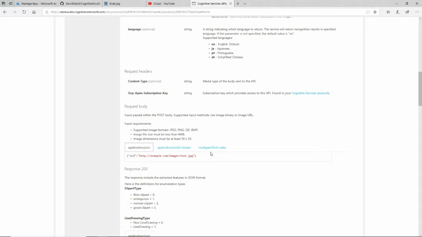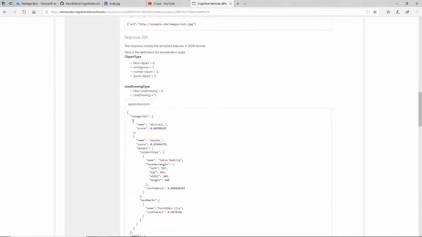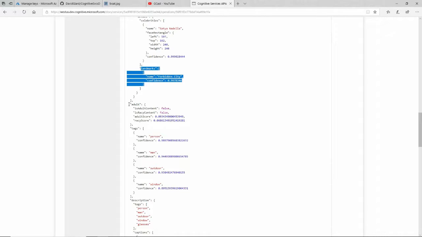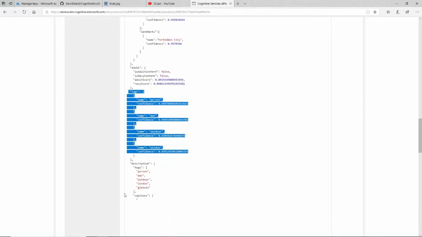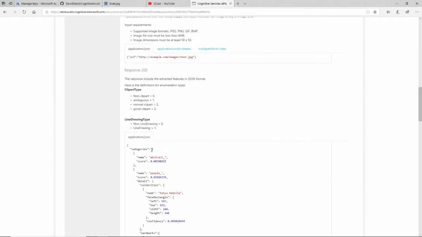And HTTP responses, they have a status code in them. If you get a status code of 200, that's good. Anything that starts with 200 is okay. And if that comes back, you'll get some JSON that looks pretty much like this. It'll have an array of categories in here. It'll have, if you specified landmarks, those will be in here. If you specified you want to know about adult, then this data will be in here. If you said you want tags, then that information will be in there, and so on. You can parse this out to your heart's content.